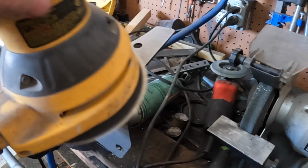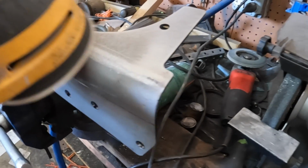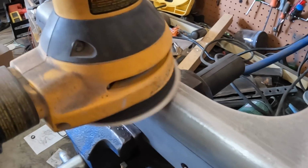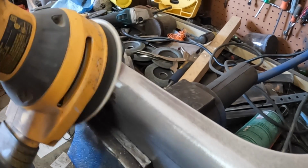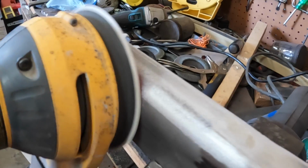Next step I have is paint prep, and this step involves just sanding everything down. This takes off the flash rust, any oils, any marks that have been made during the manufacturing process, and also roughs it up so that it has a good texture for the epoxy paint to stick to.